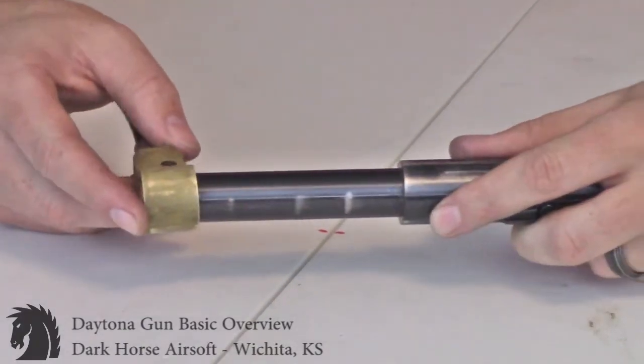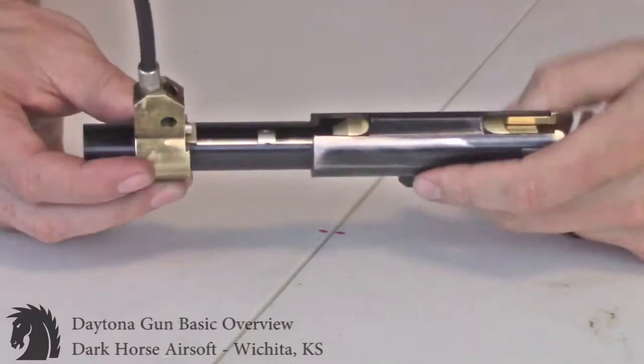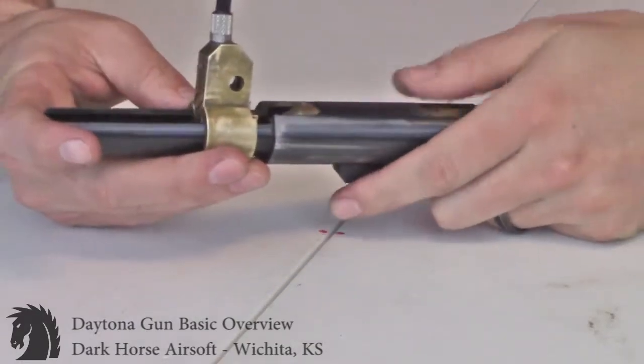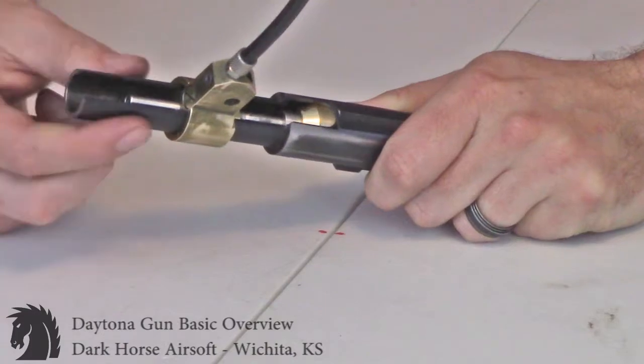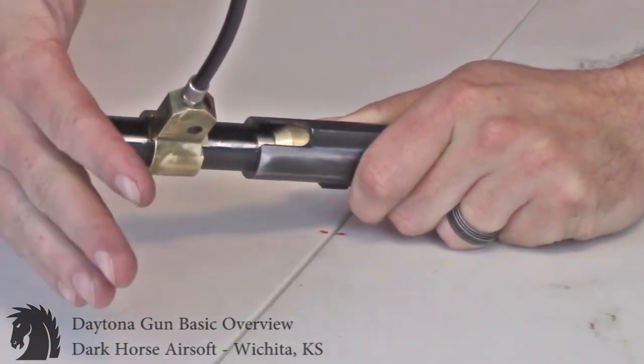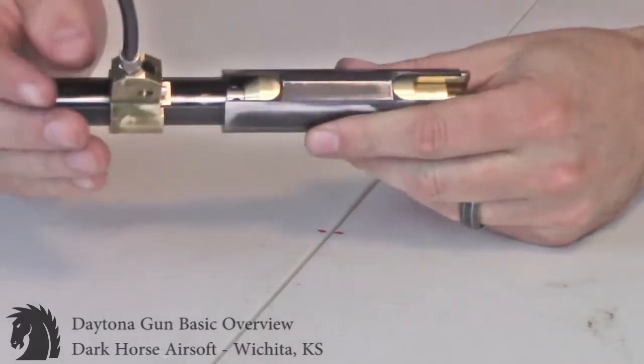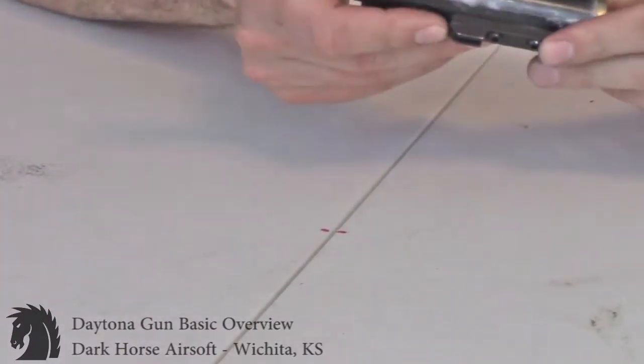The bolt tank goes inside your bolt regardless of your kit — it's going to look somewhat similar. When the air shaft gets pushed through again and the holes are no longer aligned, there's more excess bolt coming back, and what it's going to be hitting is a recoil spring. Once air can no longer go into the air shaft holes, the recoil spring rockets the assembly back forward again. Every kit functions roughly the same way — the AK has a recoil spring on top, they're all different, but functionally they all work the same.